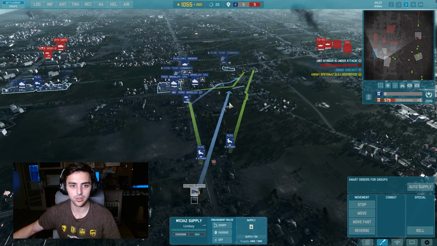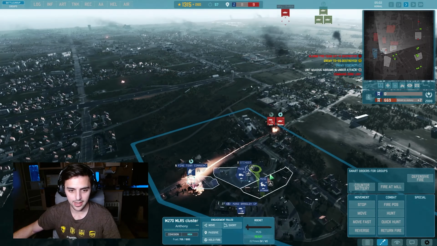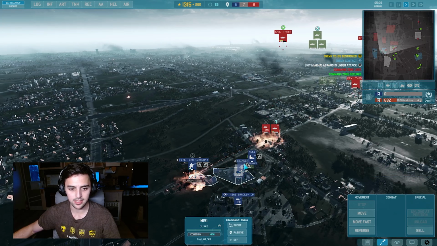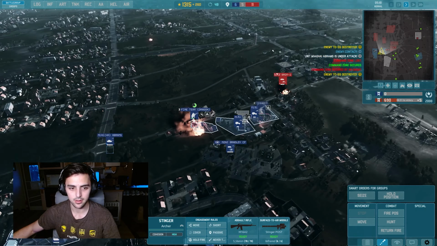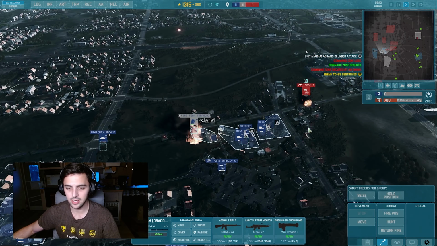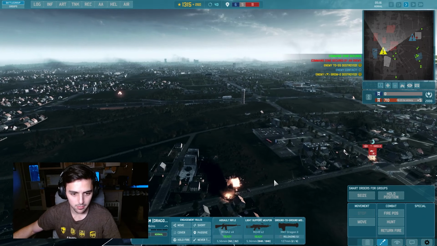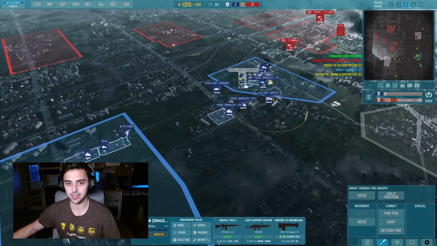Get our supply truck over. Oh, geez. We have some T-50s. Not ideal. Over here, not ideal at all. Stinger team, I need you guys taking this stuff out. Fire team, I need you guys taking that out. There it is. Boom. All right. That's a kill. That's what we like to see right there.